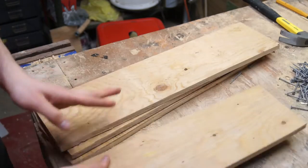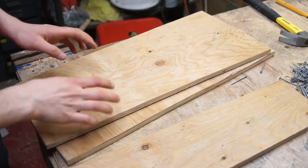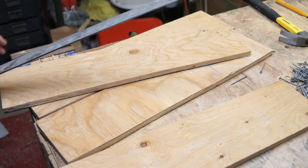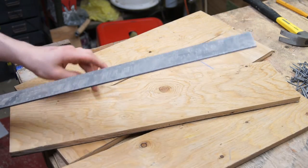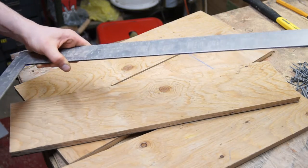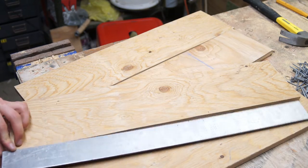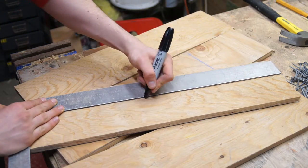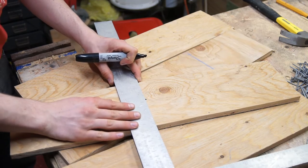So I've got a handful of strips of plywood that are all 6 inches wide. I think it's gonna look nice. I just gotta figure out how tall I want the birdhouse to be. So that's gonna include the hole we drill for mounting it to the tree. So I think I'm gonna go just under a foot. So I'm gonna make a mark at, I'll call it 11 inches, and then just draw straight across.